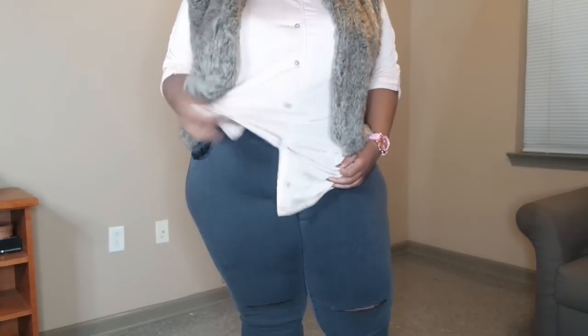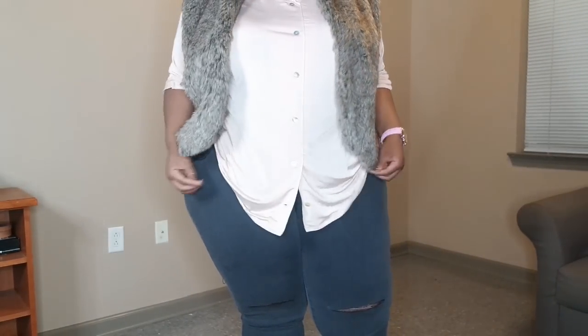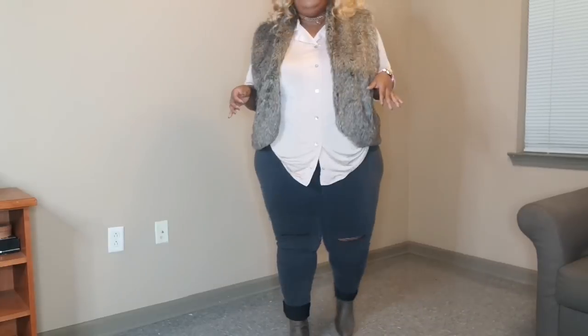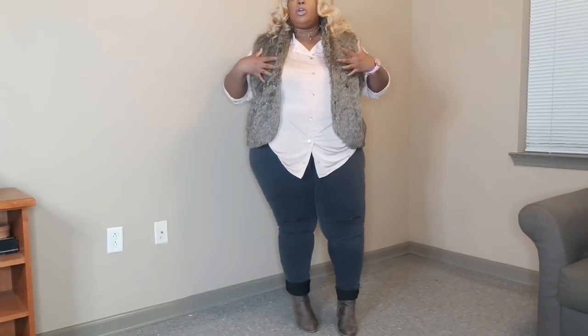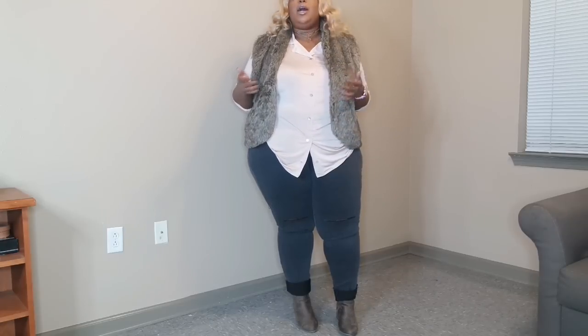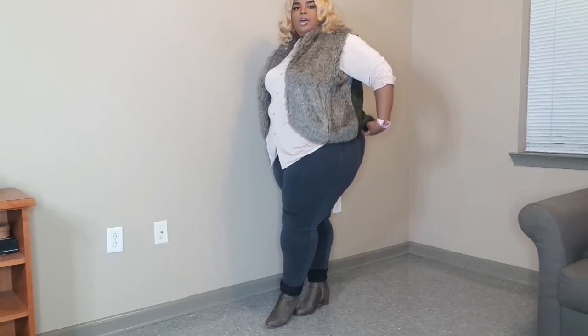Same concept, same shirt color — just a different color palette. You can always untuck your shirt if that's how you choose to wear it. If you live in a colder climate, you can use a fur coat or just have a regular wool coat on, something that's warmer. But because I live in North Carolina, it hasn't quite yet hit those freezing temperatures. We're still hitting fifties, sixties, and seventies, so I'm good with this right here.